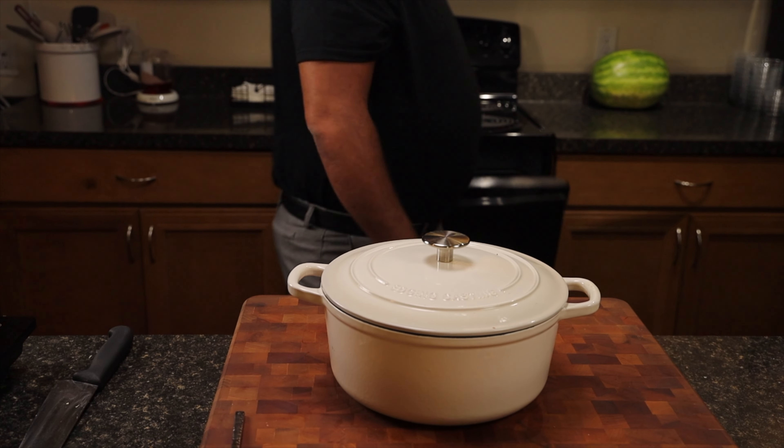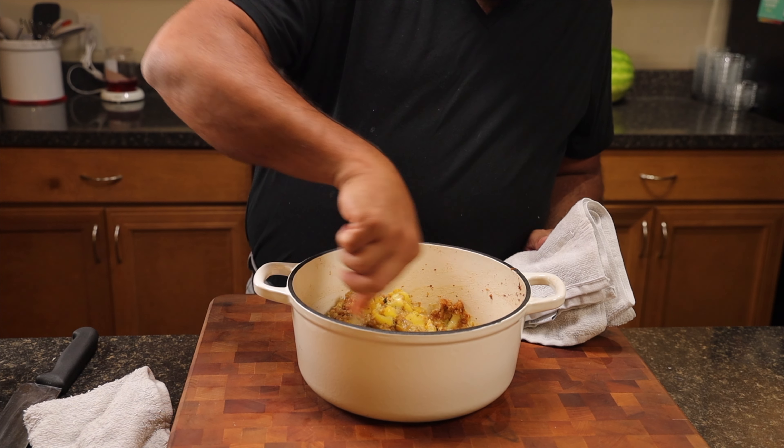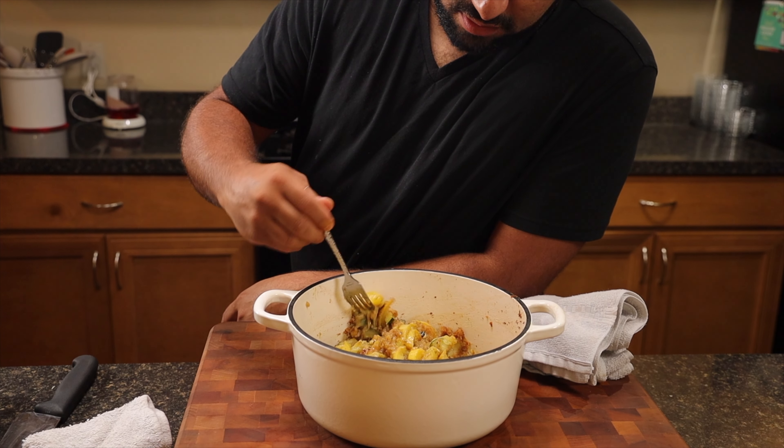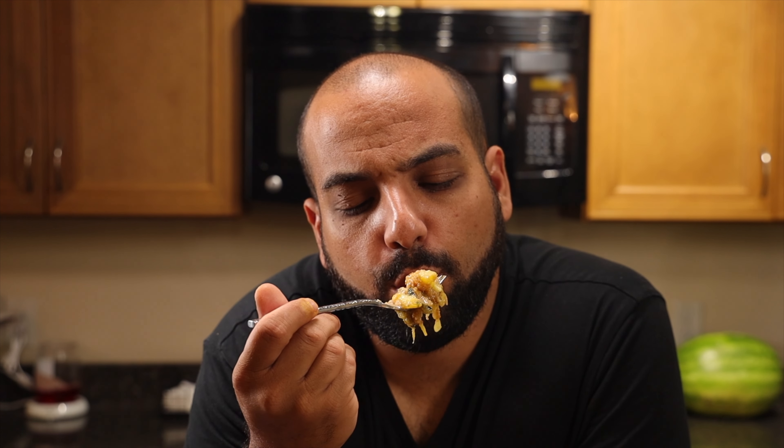It's out. Smells good. Moment of truth. It's a soft dish of squash coated in breadcrumbs, cheese, and olive oil — just look at that. That is hot. That's so good. It's just the Italian breadcrumbs with the Italian seasoning, the all-purpose killer hog seasoning, the cheese — this is an amazing side dish. I could just eat this all by itself.